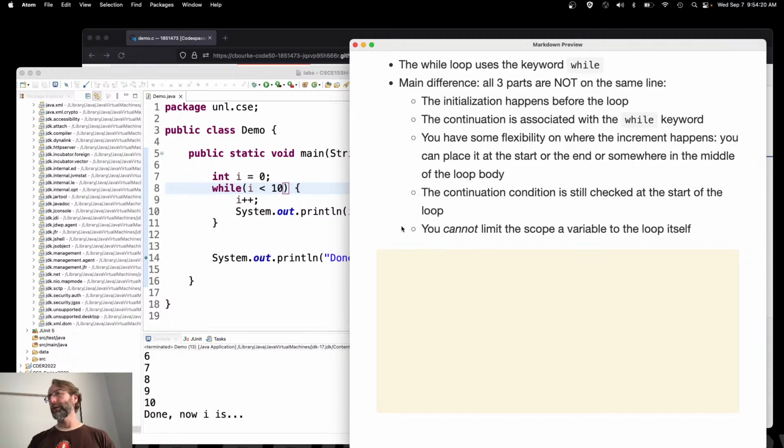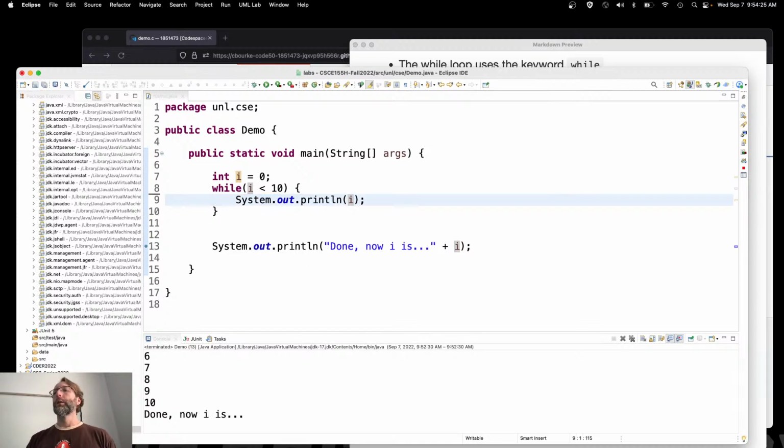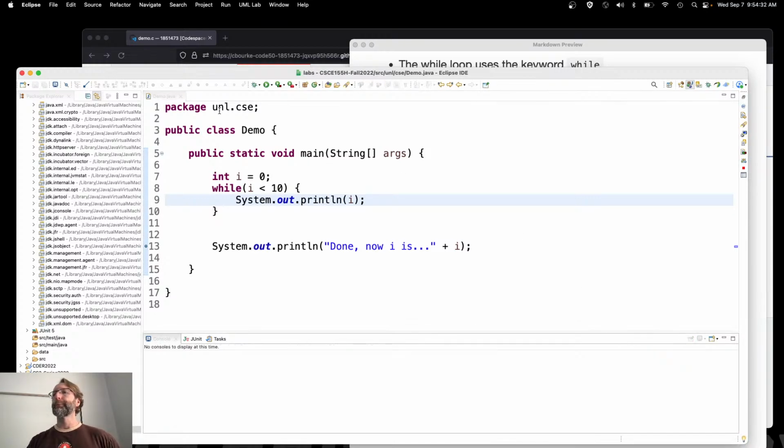But before we do that, anything else over here? I'm going to be super flexible. What if I don't increment it at all? Predict what's going to happen here. i is 0. Is 0 less than 10? Yep, print out 0. Come back up. Did I change i? 0 is less than 10. Print 0. Print 0. Print 0. That is an infinite loop, right? It's not going to stop until my computer dies or whatever, right?